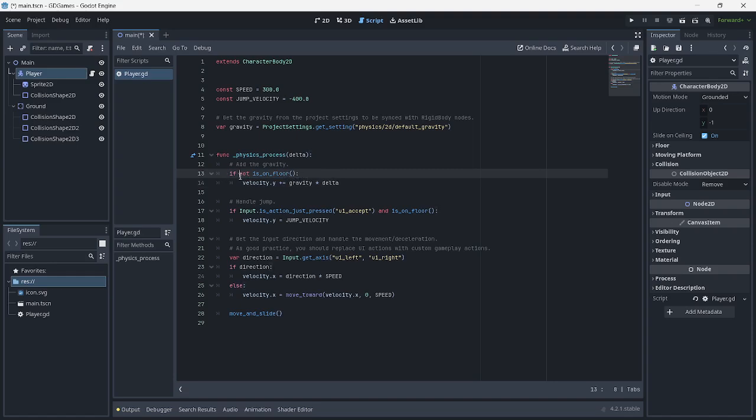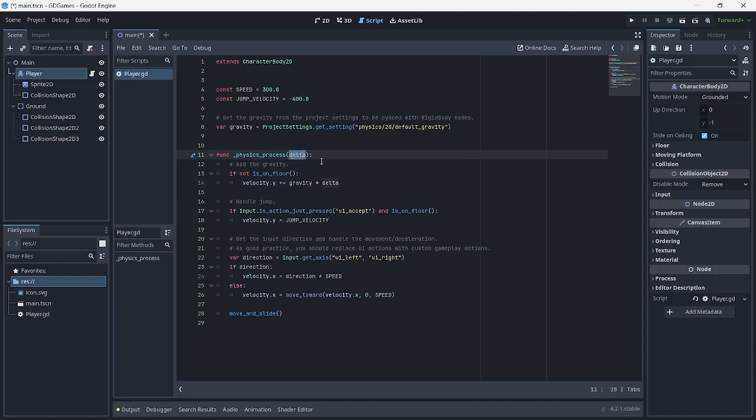If not is_on_floor, like the exclamation mark in other programming languages, and then we're calling this method with the function invocation operators. We created velocity.y, and then we're augmenting it with gravity multiplied by delta.